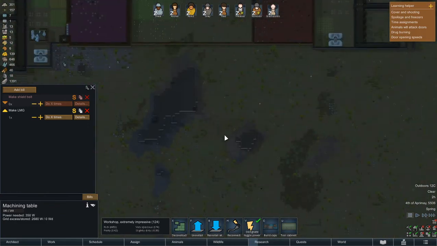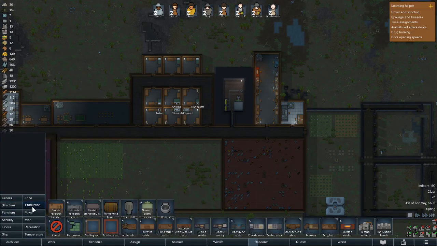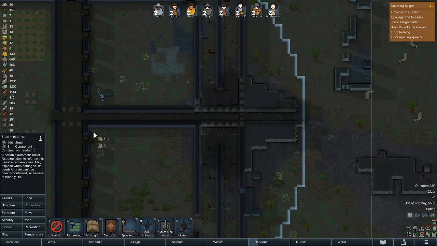So this next part of the game might get a little slow. I might cut and get to a point. It'll depend on what I want to talk about next time, which I think is going to be mortars. So if we go into security, what do mortars cost? Six components. Okay, that's expensive. Turrets cost a lot of money too. We're probably just going to use mini turrets later on.